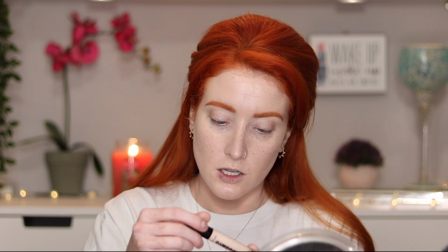The next product is the Wet n Wild Mega Last Incognito All Day Full Coverage Concealer.